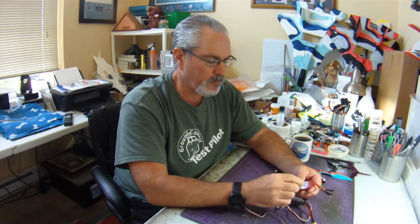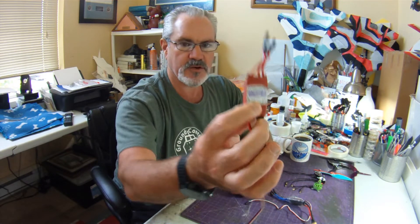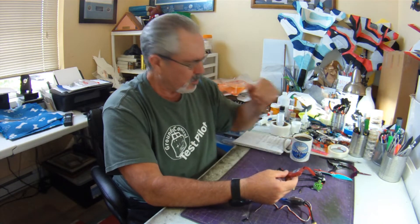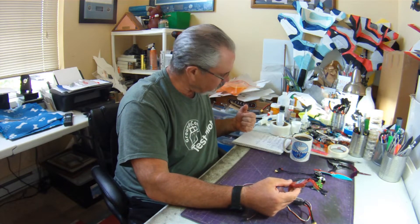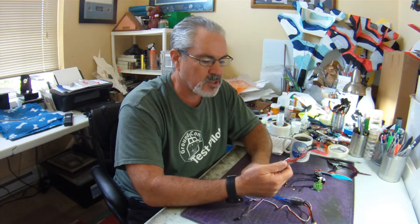Turnigy Plush — they've been around for quite a while. They're one of the most durable, popular speed controllers around. Mine is version 3.1 firmware, and I think the ones they sell now are version 4.2. The last time I bought one of these was probably about four years ago and I only paid around $17 for it. Now they're up around $24.39 US. But anyway, they are just an awesome speed controller.